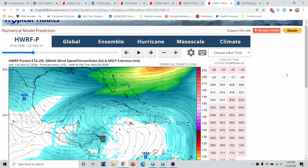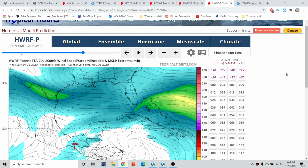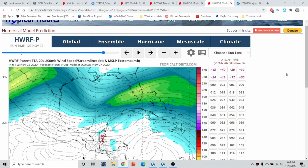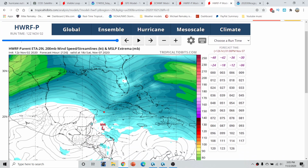So we're going to kind of skip through what happens here. But again, anticyclonic flow allows us to intensify all the way up until landfall and will likely be a very strong storm in this environment at that time. Again, a very strong storm more than likely is going to be resolved here. Then as it does so, again, this energy is going to try to move back over water. Now, again, as it does so here, you can see that the model kind of jives around a little bit. It's not sure where to depict a low, but eventually there is a new low that forms here.